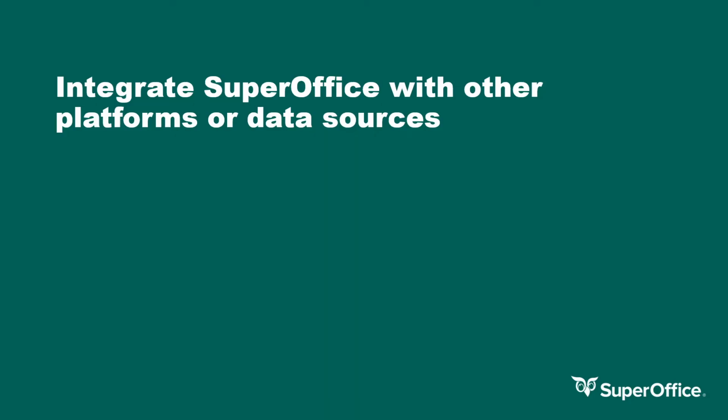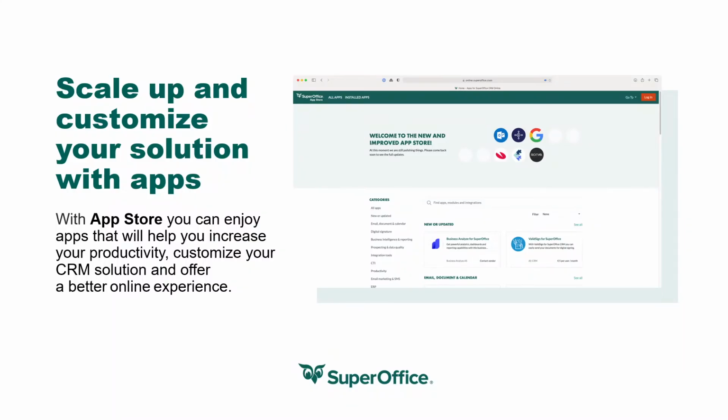Now let's take a look at how you can integrate SuperOffice with other platforms or data sources. And you can scale up and customize your solution with apps. The SuperOffice App Store showcases amazing apps and helps you extend functionality and discover new possibilities with the cloud version of SuperOffice CRM. And we have over 120 apps in our App Store, and you can enjoy apps that will help you increase your productivity, customize your CRM solution, and offer a better online experience.